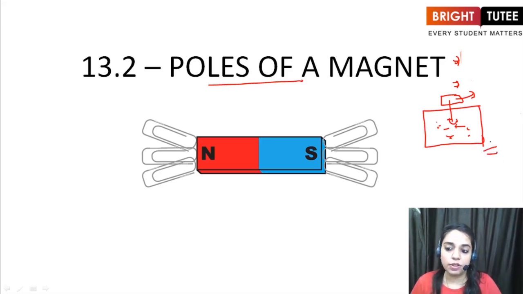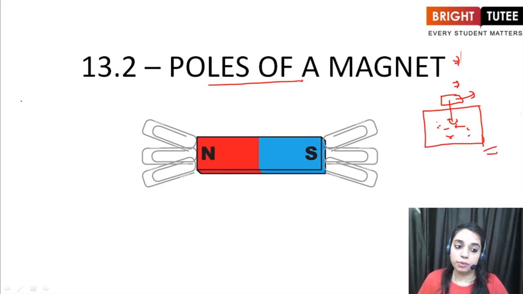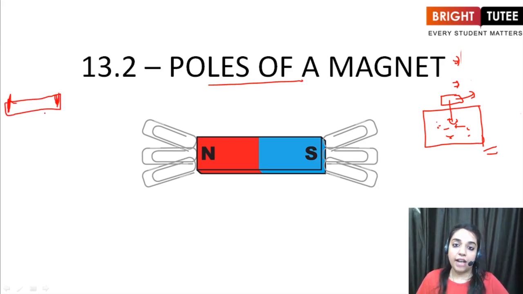Okay, so children, while we did this activity, you might not have observed it carefully, but I would suggest you do this activity once again, and you will find that the magnetic particles were attracted more towards the edges of the magnet. And children, these edges of the magnet are called poles of the magnet. Okay, for this we are going to do an activity.